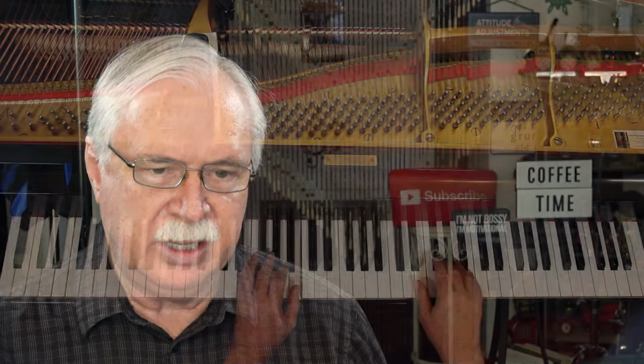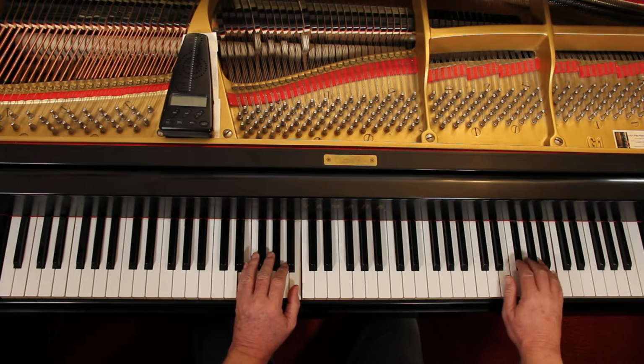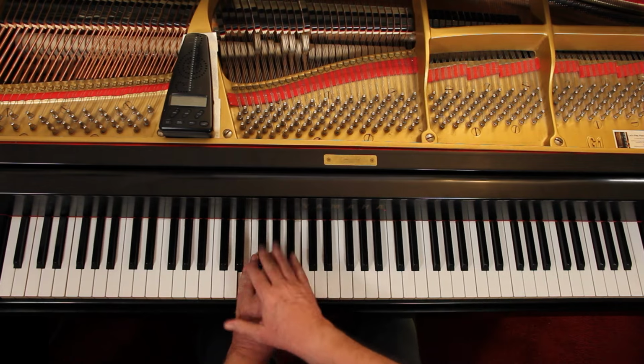And now we get the 15MA again. Remember, that's 2 octaves from where it's written, not from where you're at. Where it's written, which would be up here. Up here. And all the time you're doing all that, the left hand's just sitting there, fat, dumb, and happy, and just okay, it's okay.